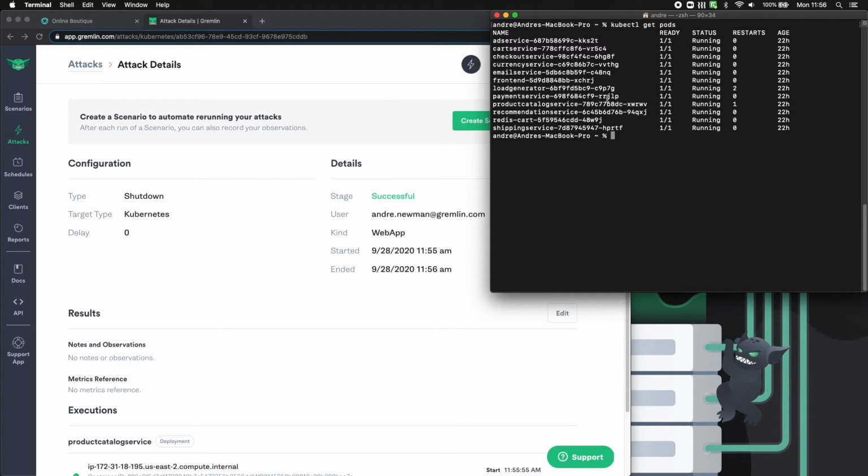This is reassuring, but there's still the potential for a delay between when the pod fails and when Kubernetes replaces it. This might be fine for a small, low-traffic site, but it will be noticeable in a site with a lot of active users. To address this, we should scale up our product catalog deployment to at least 2 or more pods for redundancy and for horizontal scalability. Let's do that now.